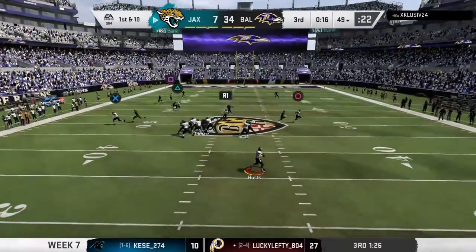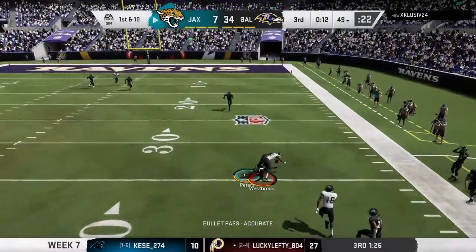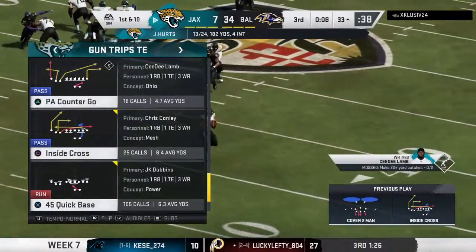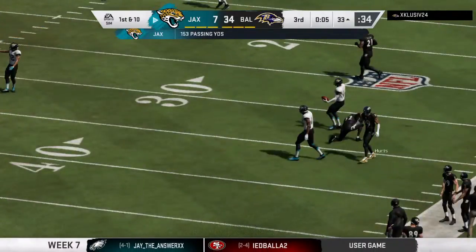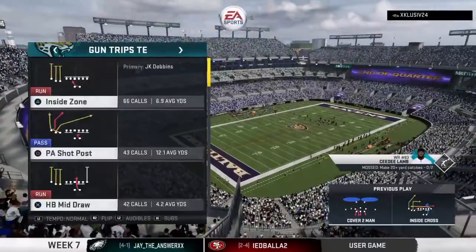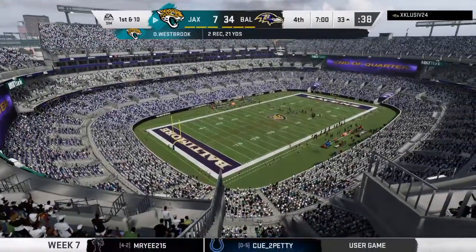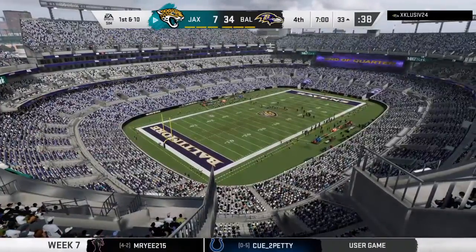It's 1st and 10. A pass there complete to Westbrook. And he gets this inside the 35-yard line. A big one there for the Jags. 18 yards, first down. So they'll come up 1st and 10 now from the 33. Back now in Baltimore. A lot of happy faces in the crowd at this point as their guys have a big lead here to start quarter number 4.